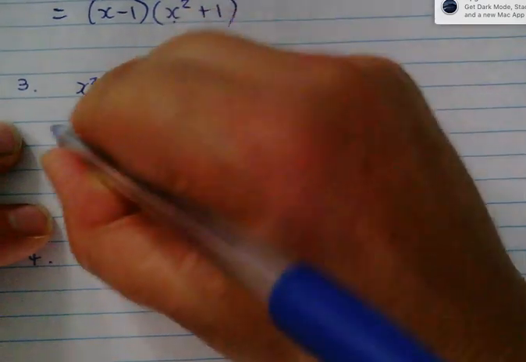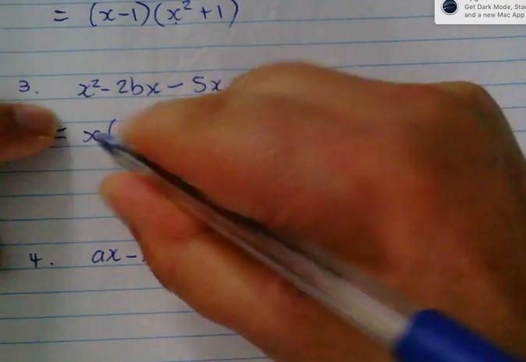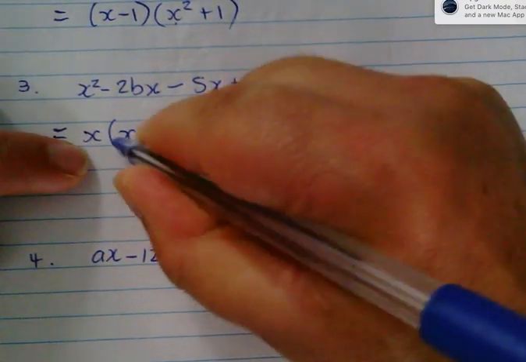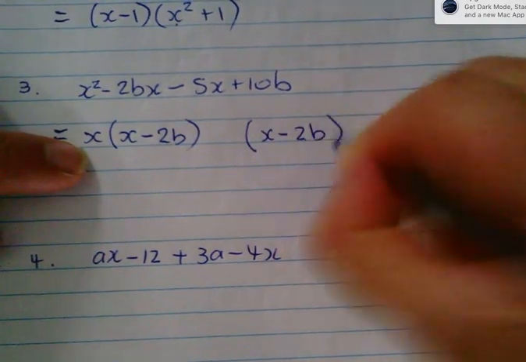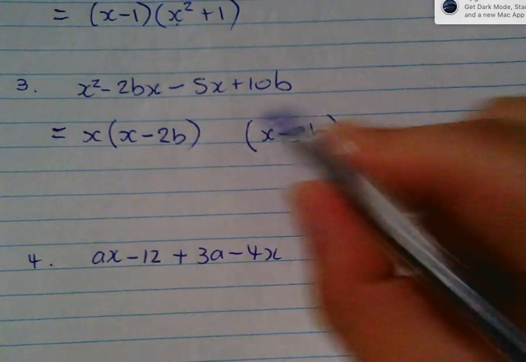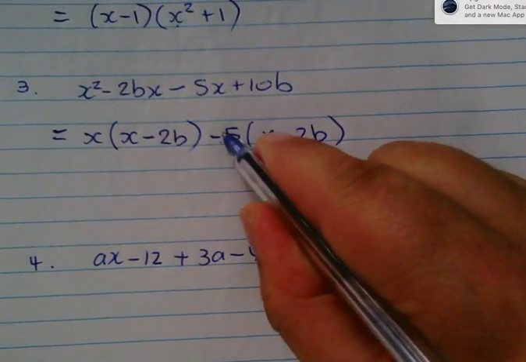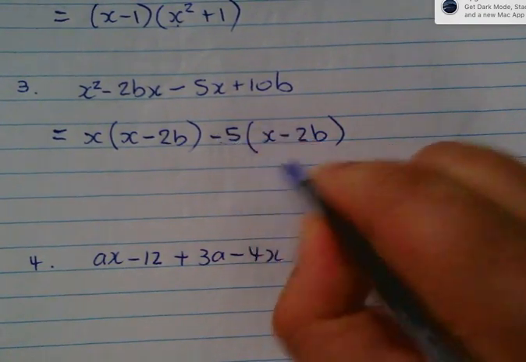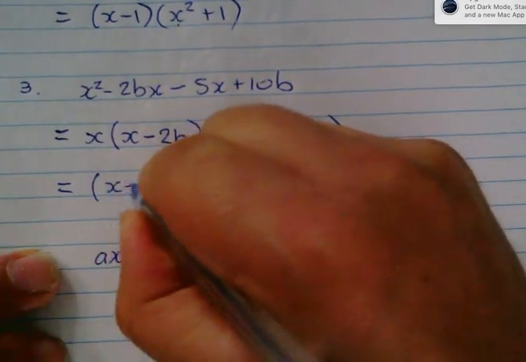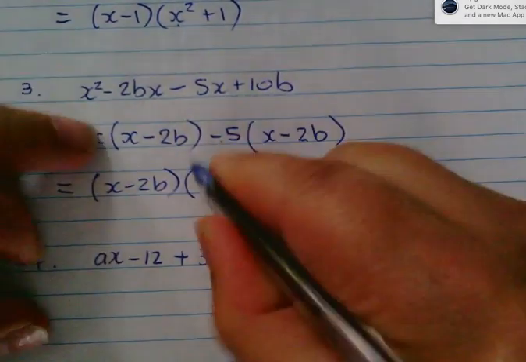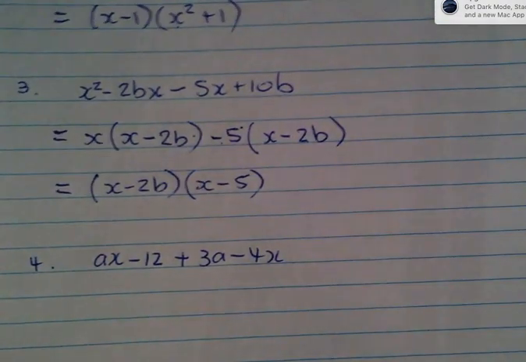Okay, the next one. Common factor would just be x, and factorising that out, that would give me x squared minus 2bx. Remember, the second bracket has to be the same. Okay, so something times x is negative 5x. It must be negative 5. So let's just check. Negative 5 times x is negative 5x. Negative 5 times negative 2b is positive 10b, so that works. Taking out the brackets as your common factor, x minus 2b. And once they're removed, the remaining bits are x minus 5.